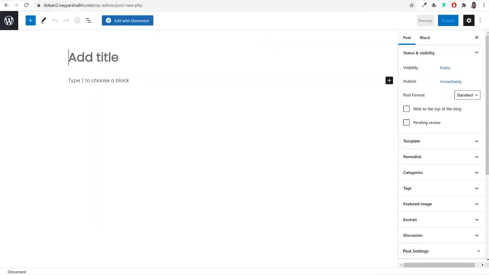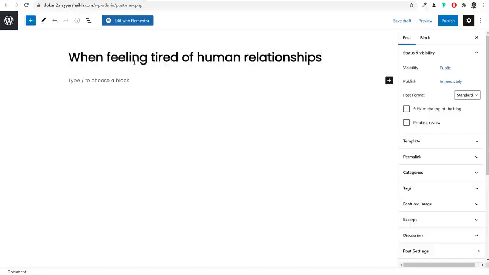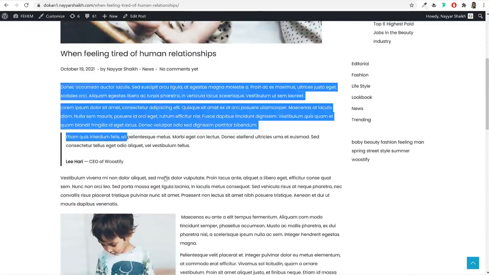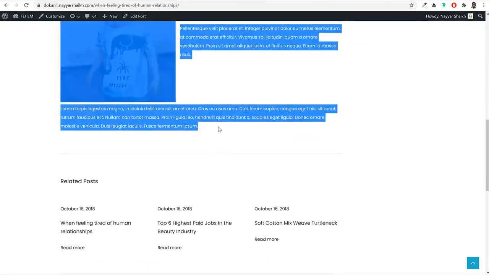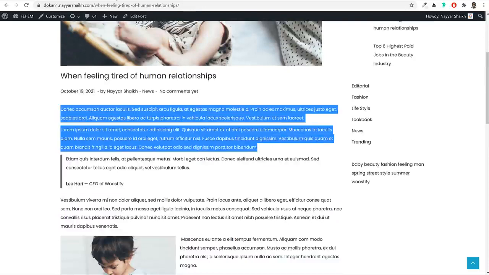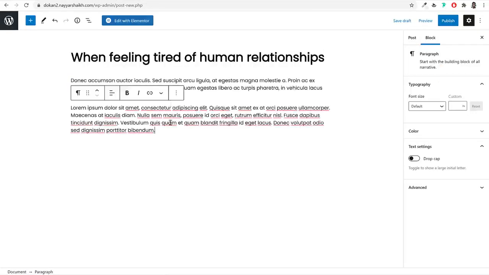First, we need to add a title for this blog post. So in this example, as you can see, this is the title. I'll paste in the title and after that you have your content. So I'll just copy and paste it like this, or maybe let me just show you. So this is simple text. This much is simple text. So whatever your simple text is, you can just type in like this. Okay, what I'll do is paste in this because this is simple text.